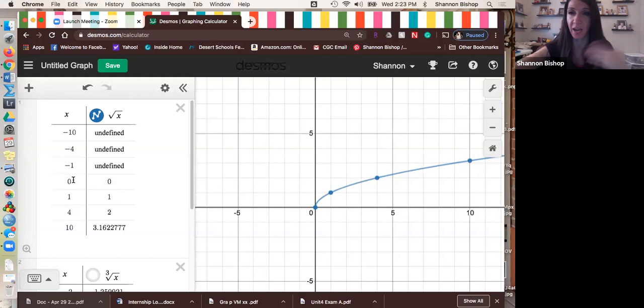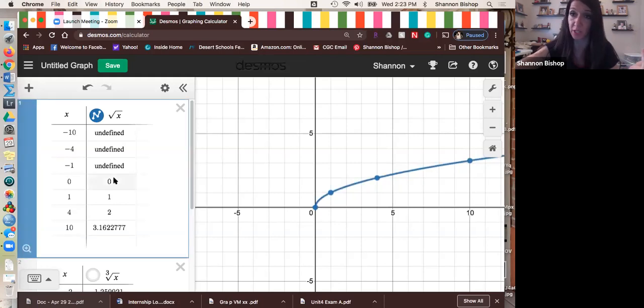So you can just say x is greater than or equal to 0, or you could write that with infinity. I'll go back and show you my document in a second. Now the range, remember, the range is just valid values once again, but this time for the output. So if you look at the types of answers that you got as your outputs, what types of numbers were you getting as your answers? Were you getting negative answers? No. Were you getting positive answers?